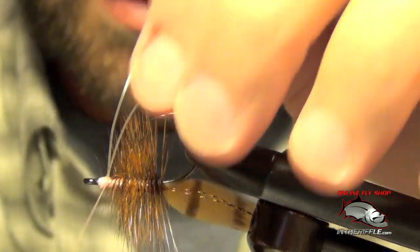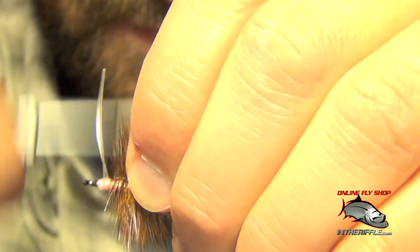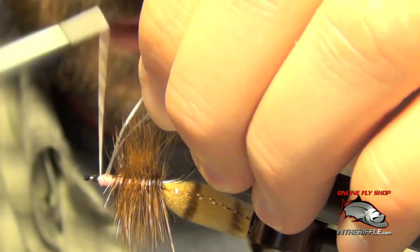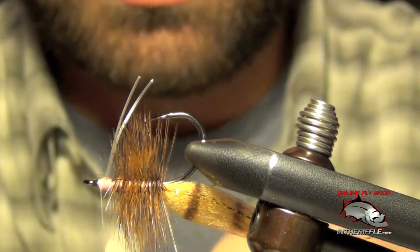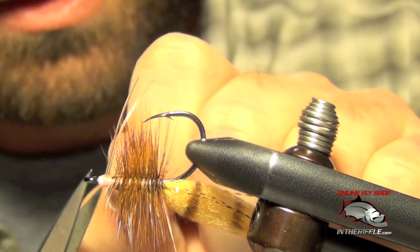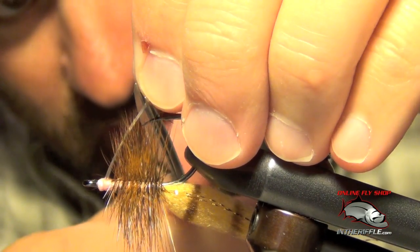Force it forward, and you're going to lay down some wraps right behind it. It's going to help stand those weed guards up. And then you can whip finish. Trim the weed guards just behind the hook point.